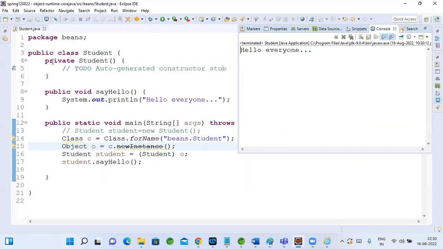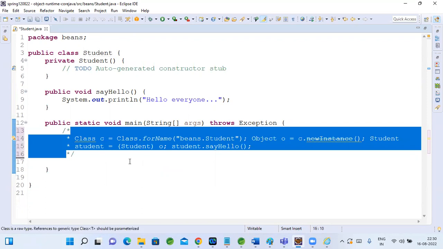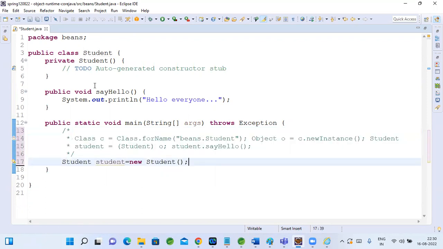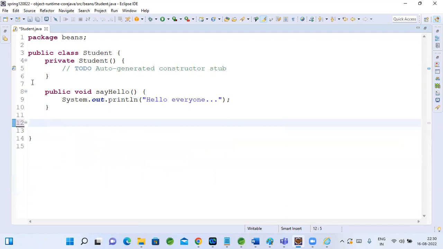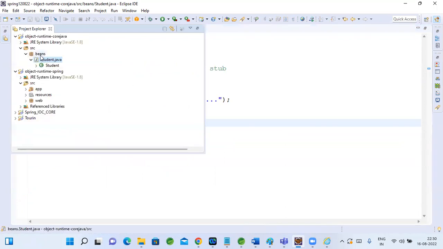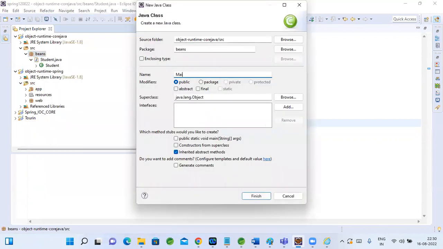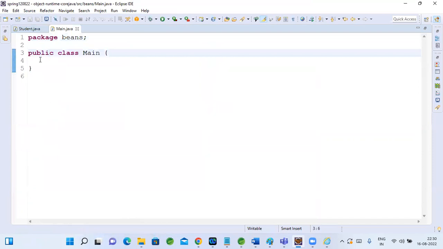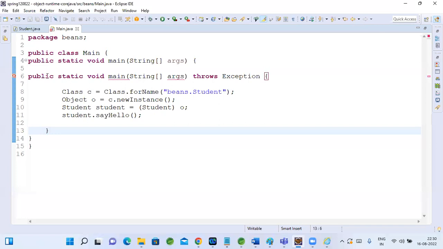Can you create an object for a private constructor using the new keyword? No, I think. It is allowing as we are in the same class. I'm surprised why it is creating. Okay, so let's put this main method in a different class. Generally, it should not work. If it is outside the package or in a new class, from there you cannot access. As we are in the same class, it is calling the private constructor.